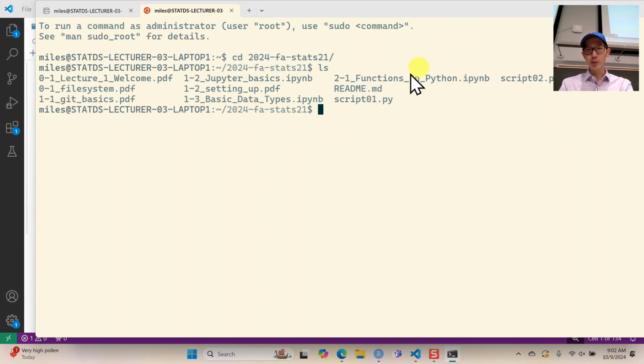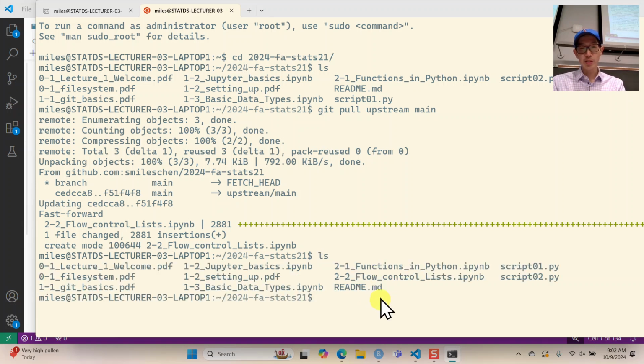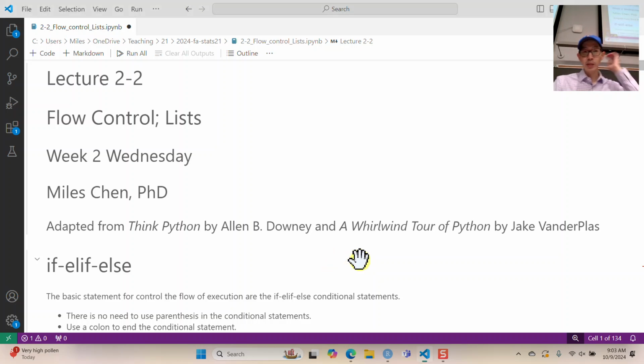I'm only up through 2-1, so I want to pull. I'm going to do git pull upstream main, and you have to do this every time. It's not automatic. Once you do git pull upstream main, all of your files should be updated. You should now have 2-2 with flow control and lists, and you can open that up and follow along in today's lecture.